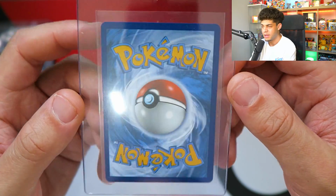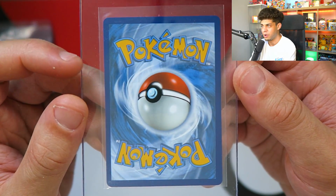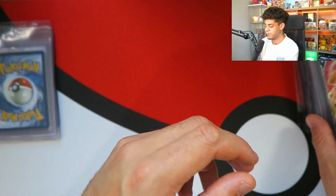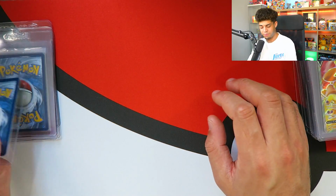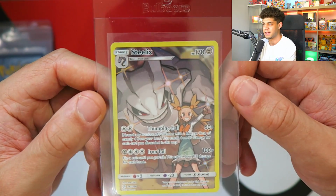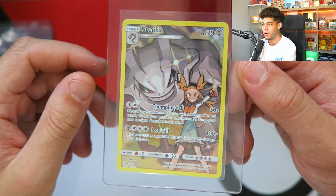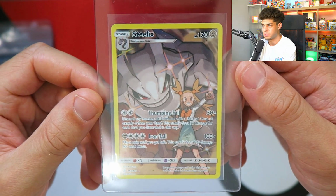Genuinely so cool. The centering on this is a little bit off though, a bit thinner on the left. So I definitely need to go through these cards, and because it's probably going to take ages to get cards back, I probably need to narrow or lessen my pile and just go for serious cards.